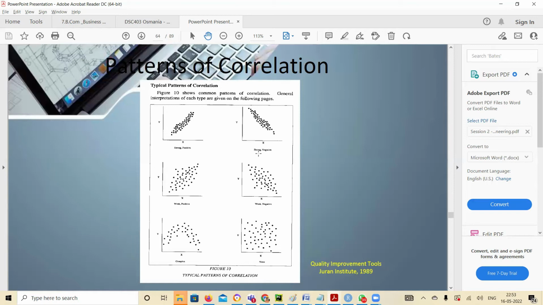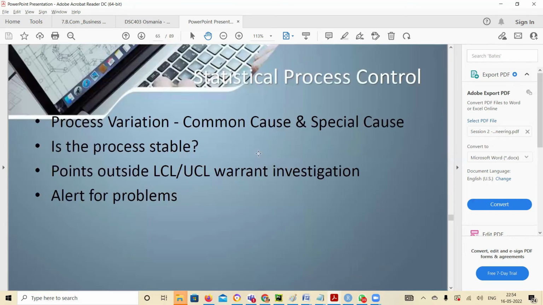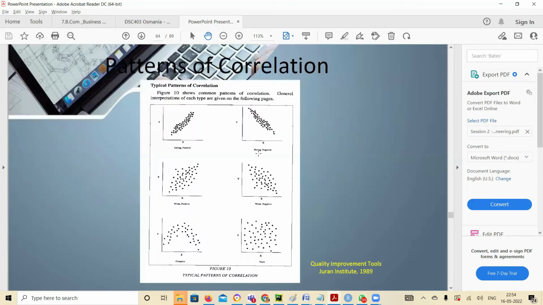And the last one is like no relationship at all. If you see, the dots are everywhere, right? So there's no relationship. So in the last case, X is not causing Y. X is not impacting Y. Any question here? Understood? This is when you can represent those values in terms of numbers.